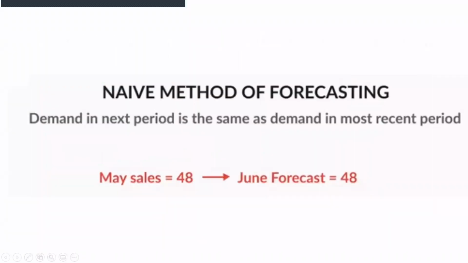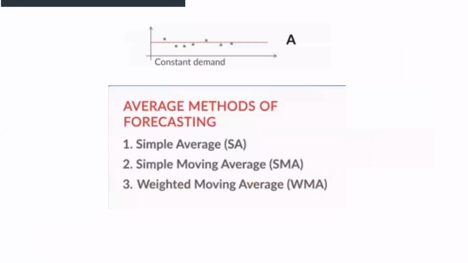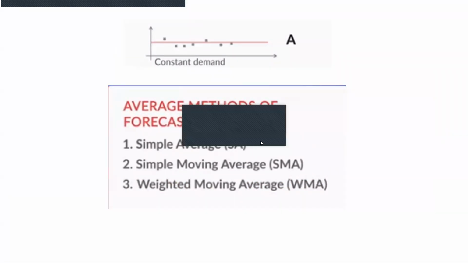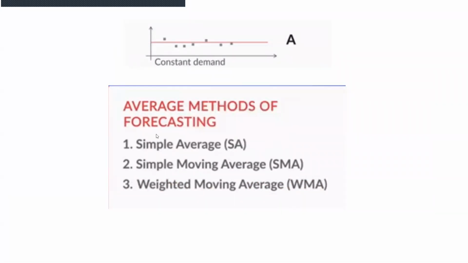Okay. So there are different methods. For the naive method, I said: what was last year's consumption for the month of May? This year I will have the same answer. That's a very simple, straightforward thing. Okay, and there is the moving average way of forecasting, and there is something called weighted moving average forecasting.